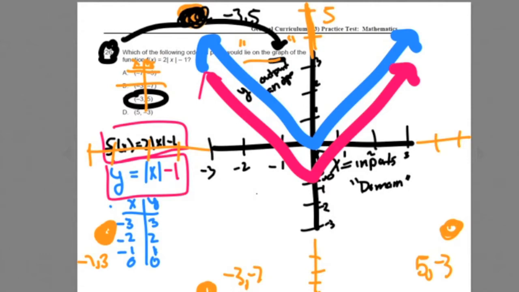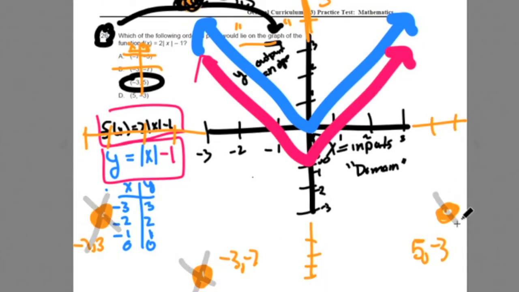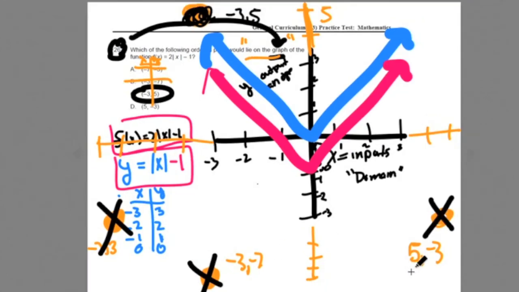The actual graph of this absolute value function, remember, it's 2 times the absolute value of x, so it means it's going to be a little tighter up. And the tighter up would actually land on this point right here. Okay team, this is just a real quick way of solving this. If you create a quick sketch of your graph and map out a rough approximation of the absolute value graph, even if it's a simplified version of what they actually give you, you should be able to fairly quickly eliminate some of these points that don't even come close to being on your graph. And that's going to help you get to C a lot faster.